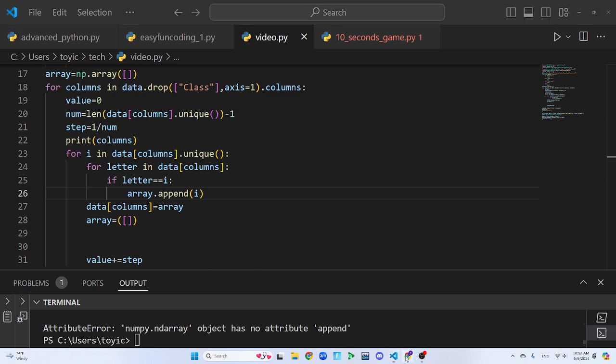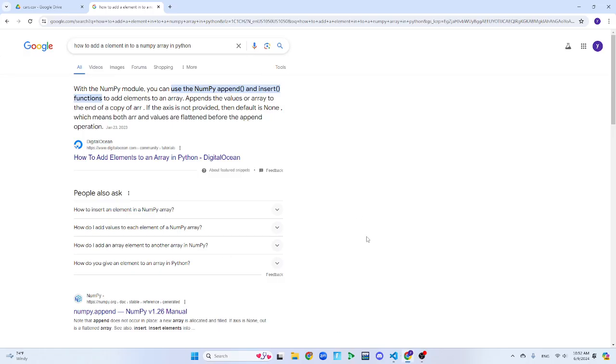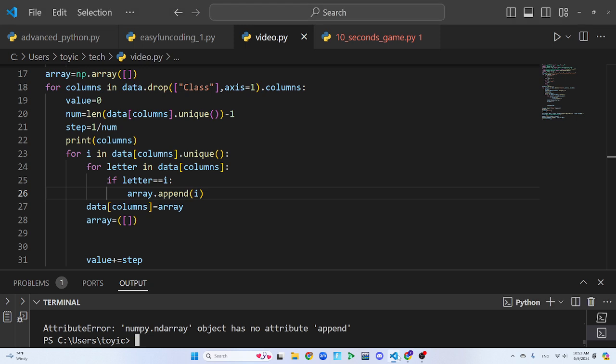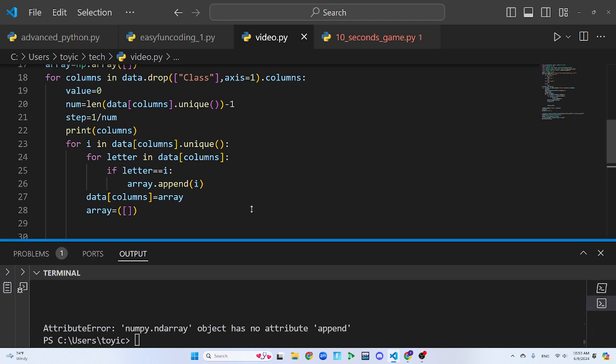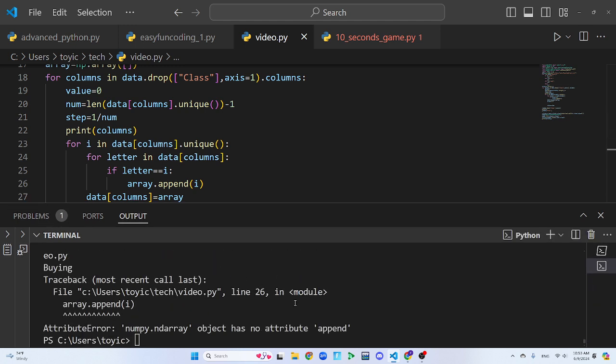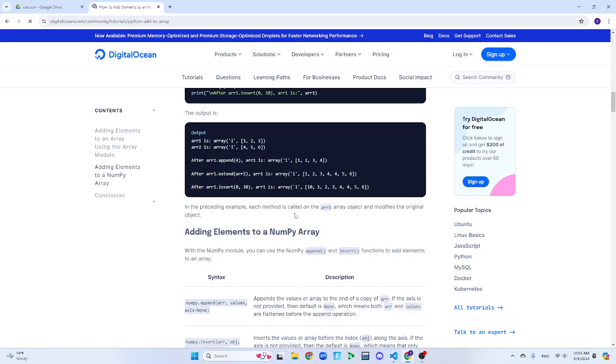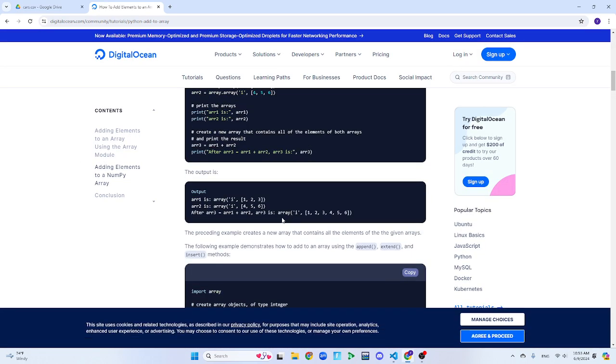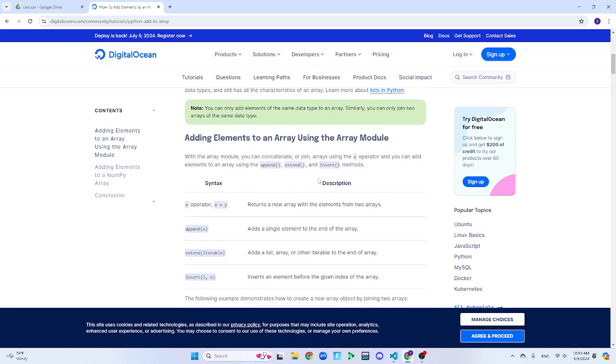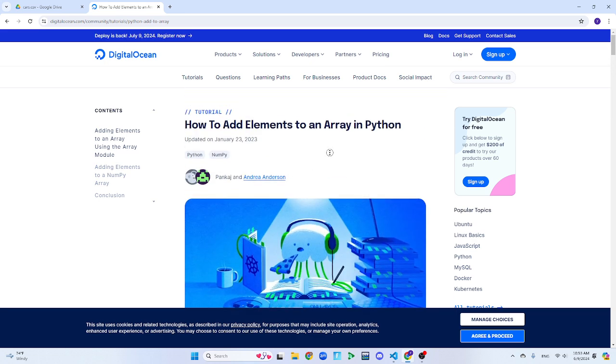No. What? NumPy ndarray. Is it because we need to import another library or something? Wait, is this even?